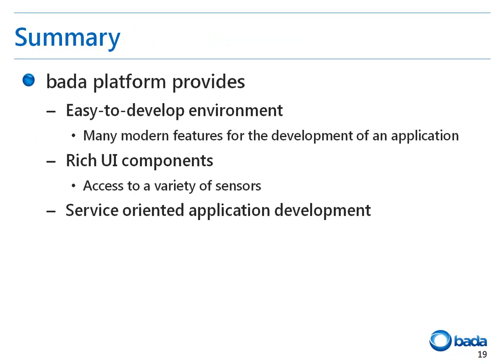Now let's wrap up this lecture. The bada platform provides an easy-to-use development environment and various advanced features that are widely used so that developers can easily create applications with complex functions. In addition, bada provides various UI components so that developers can easily create applications with an enjoyable UI experience and for applications to receive sophisticated user input through various sensors. Bada provides various service-oriented APIs for users to develop service-oriented applications.